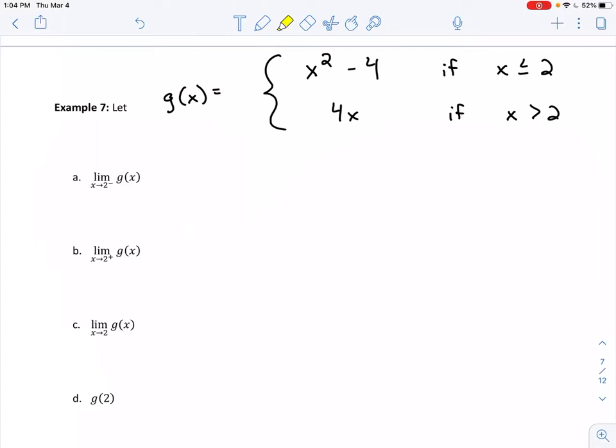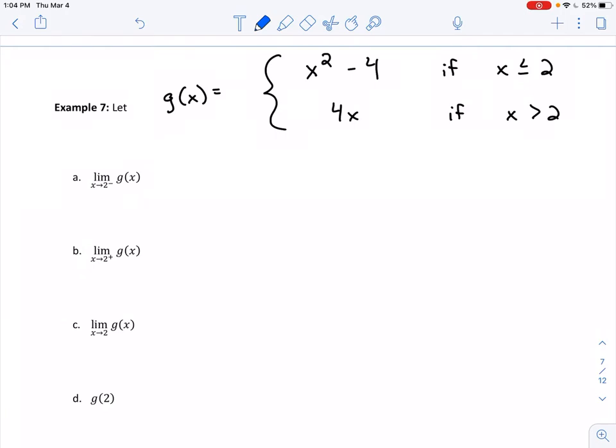In the last video, we saw that in many cases, we can evaluate limits by just taking that x value and plugging it into our function. This also works for piecewise defined functions, and it also works for one-sided limits, which is what I want to show in this video. So here we have a piecewise defined function.